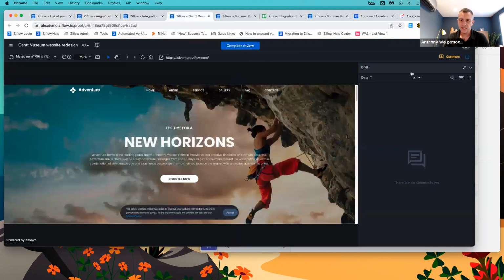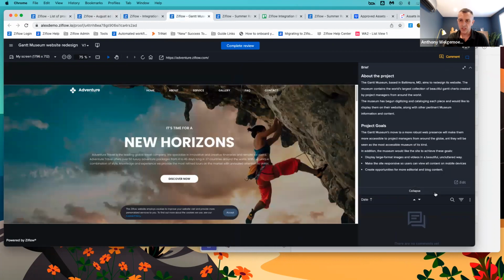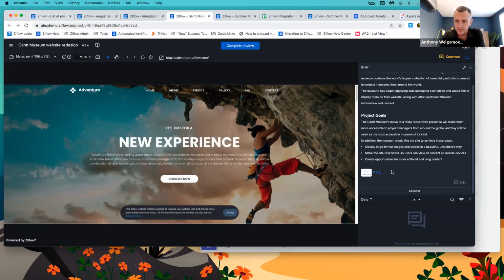One of the things we are already working on is checklists. You'll be able to have a checklist that reviewers go through, and we're looking at having a proof level checklist or a stage level checklist, so that the team has a checklist. That's something we are working on, but the proof brief is very much contextual information.